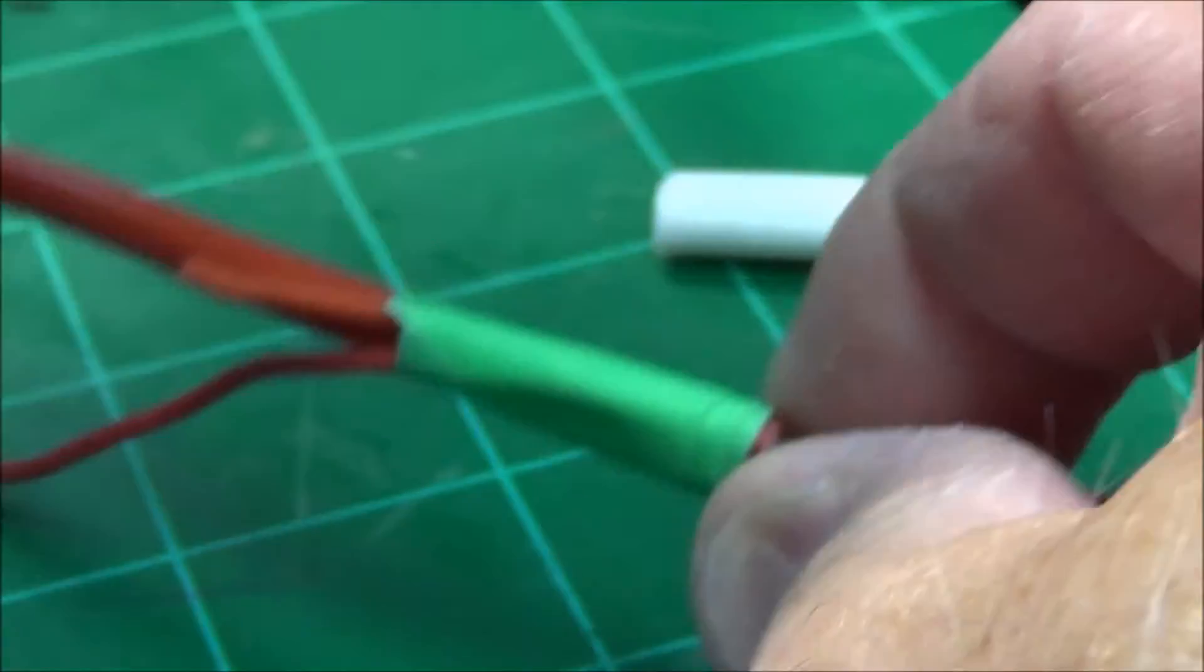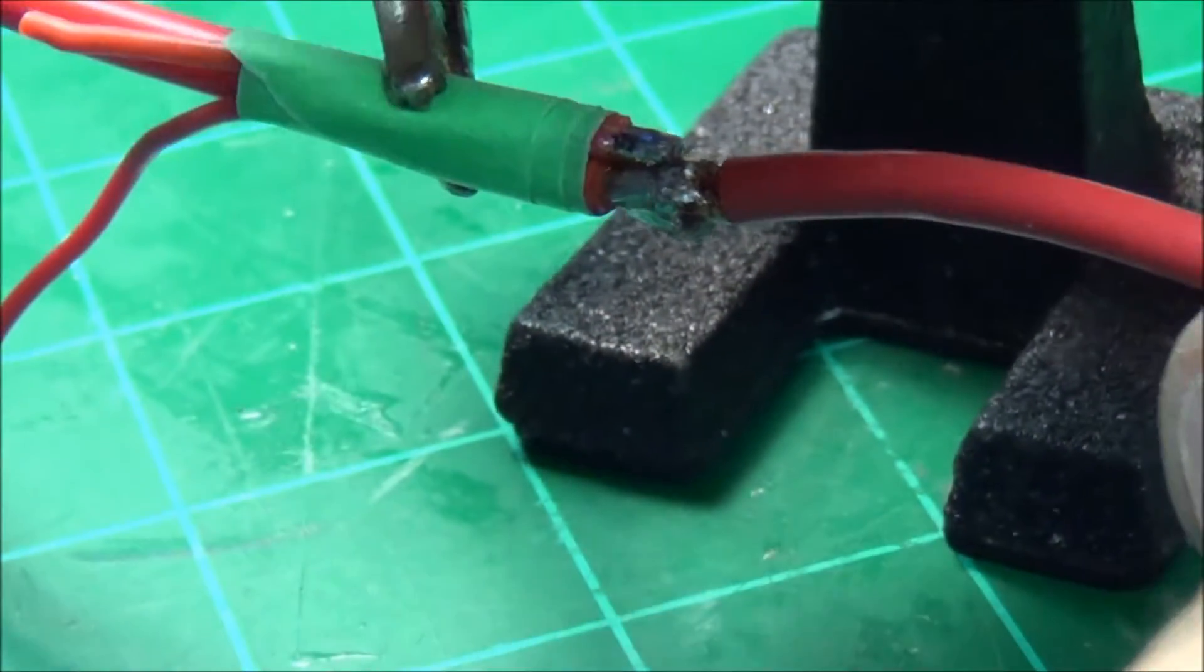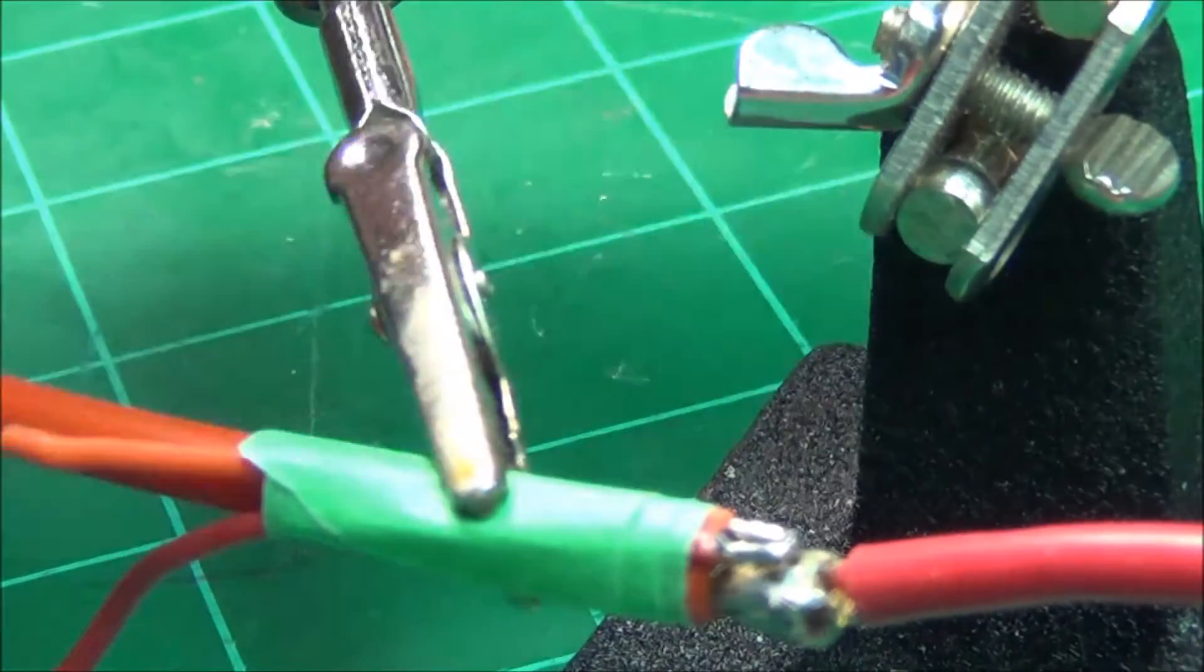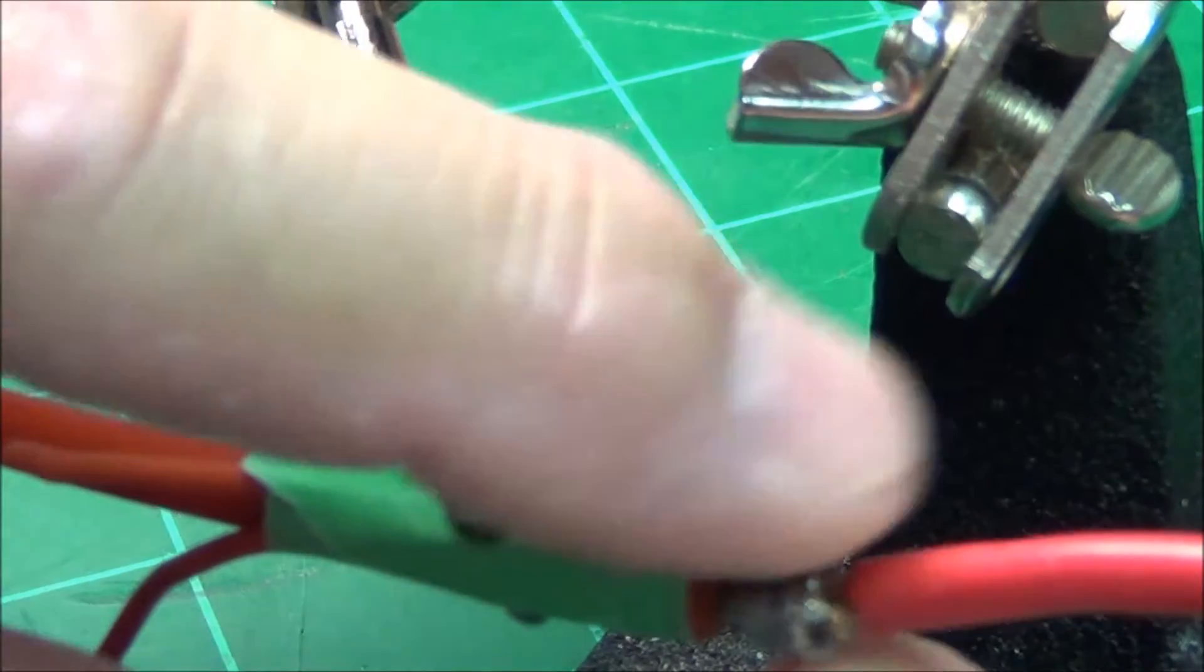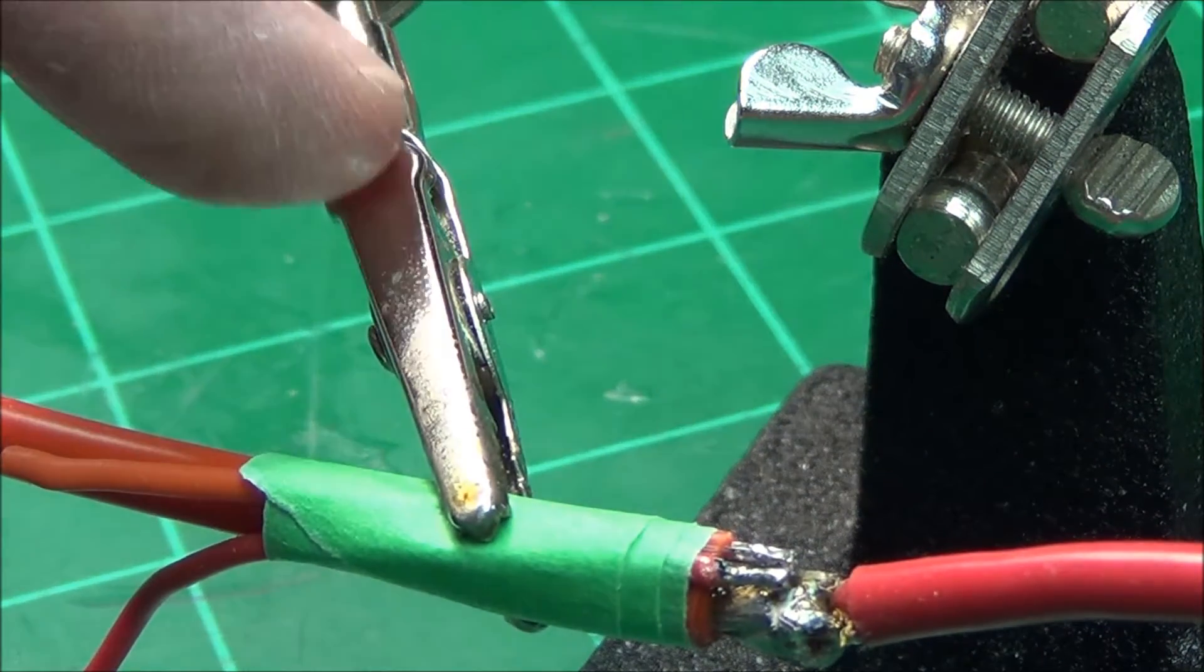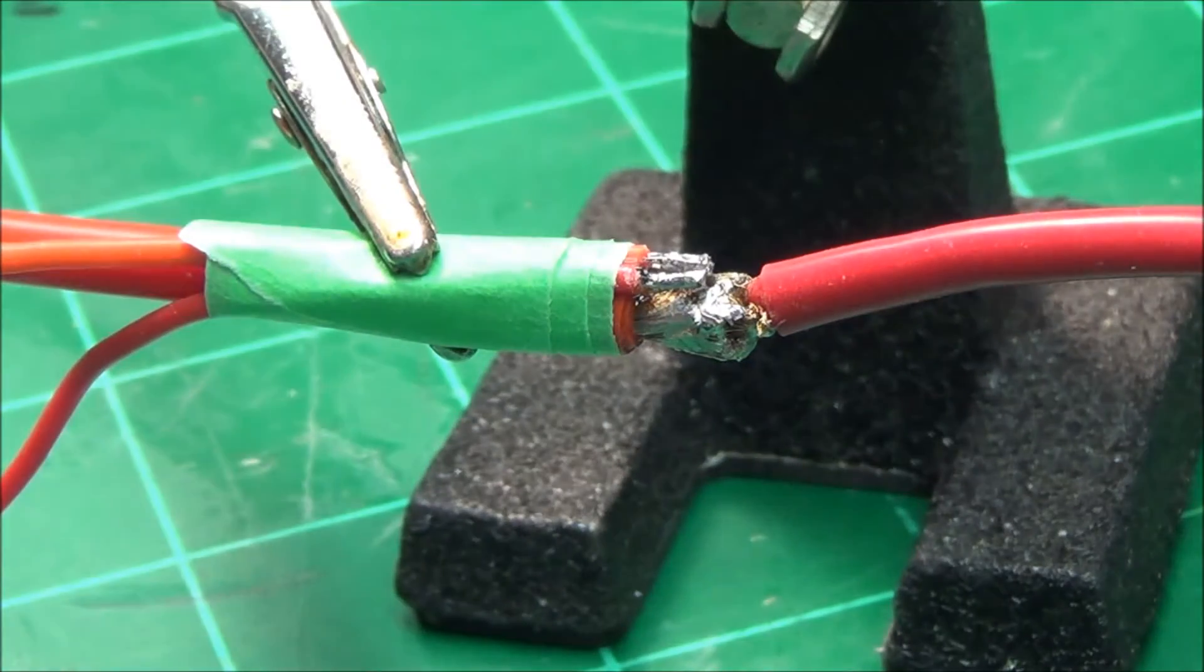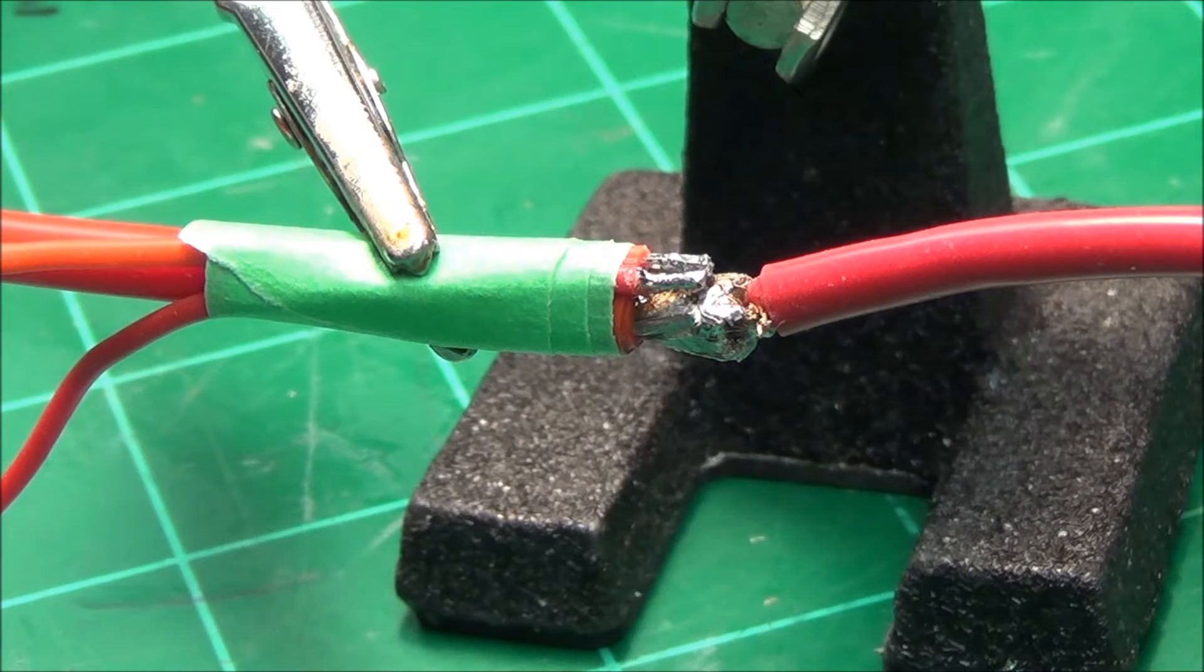I'm gonna tape those on there. I'm gonna go ahead and crimp that in there like that and crimp that in there like that. Those are already laid down on there pretty good and what the tape does is just holds them down. If you just put them in the alligator clips here they sometimes will move. The tape seems to work for me.